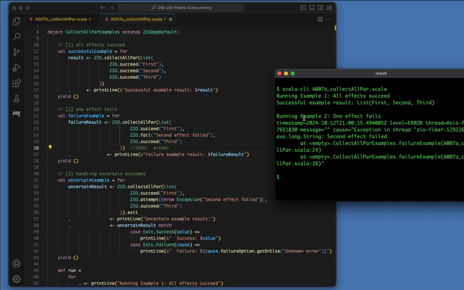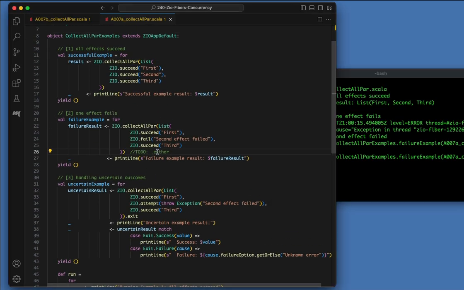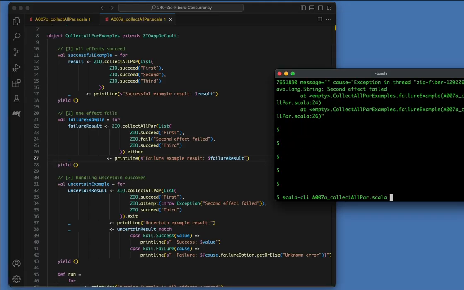So that blows up your code, which is, of course, a bad thing. It ran the first example, and then we got an exception on the second example right here, and then it never even got to the third one. So I just wanted to show you that if you don't do that, that's what's going to happen. And in this particular case here, what I had planned on doing was handling that with an either. So now we can give ourselves a little more room and run that again.